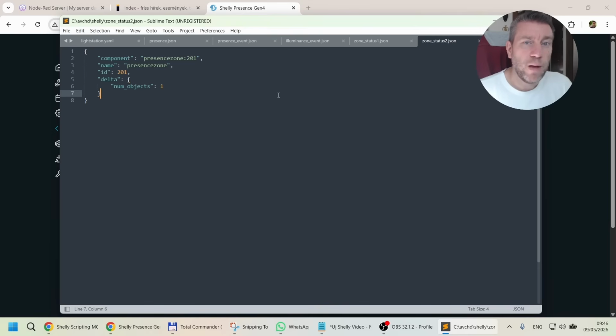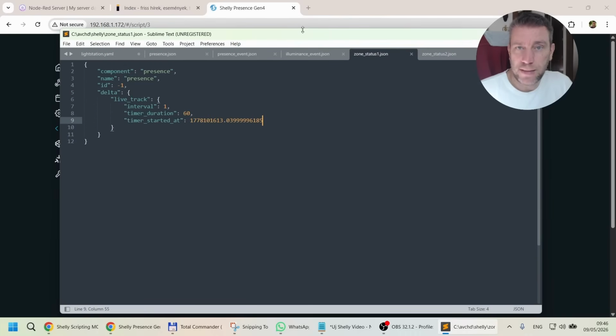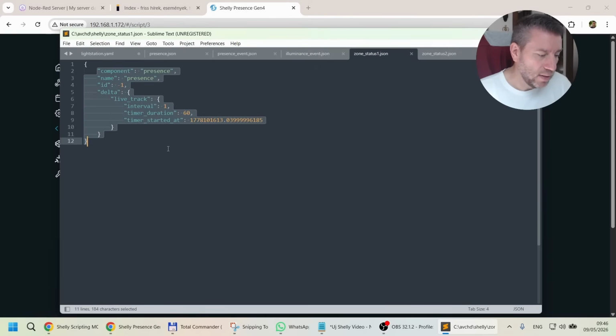Okay. And before we look at the code, I just want to show you the actual messages that are coming through. Maybe it's not all the messages, but the messages that concern us. So through the status handler, I get 2 types of status messages. I'm only going to be focusing on one. There is a general presence status message, which only talks about these timer intervals and the tracking and some timestamps. I don't really care about that. There is no useful information in that.